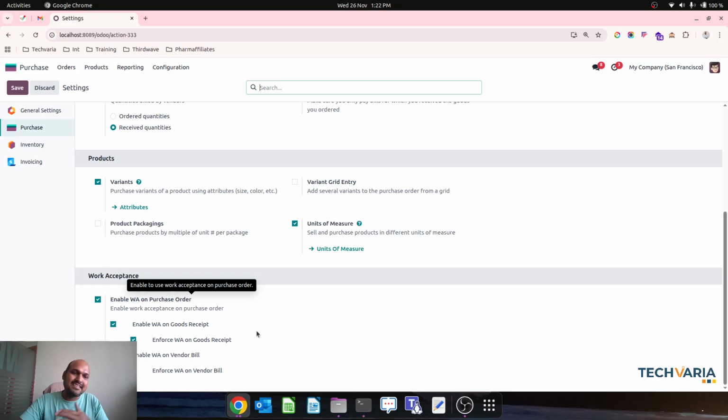Go ahead and create a work acceptance for services and goods, and put your validation on receipt of physical goods and on vendor bill also, to safeguard the entire journey of receiving the service, validated by your own designated person. I will put the OCA purchase workflow GitHub link so you can download, configure and start using it for Odoo version 18.